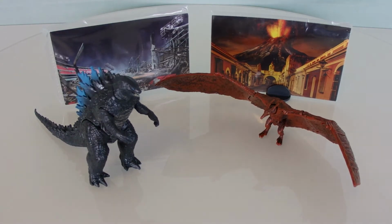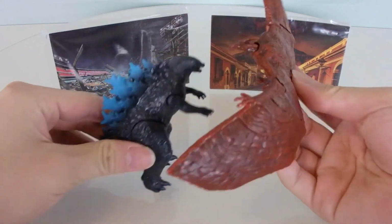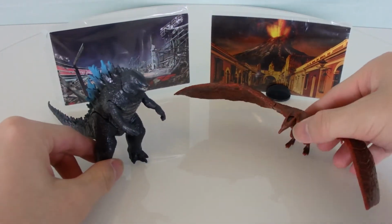But yeah, would I recommend this set? Just a little heads up. This set is $10. Like I said, from a price perspective, as a parent, I'm pretty sure you can definitely afford this for your child. It's under the $10 range, I'm pretty sure, because you got a Godzilla and you've got a monster. You've already got exactly what you need to create a battle scenario for the monsters to be clashing and play with. They'll definitely have fun with this for sure.